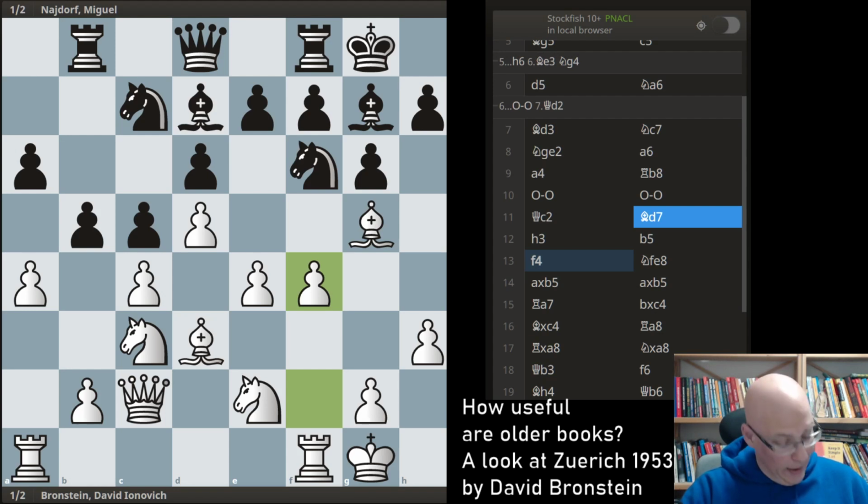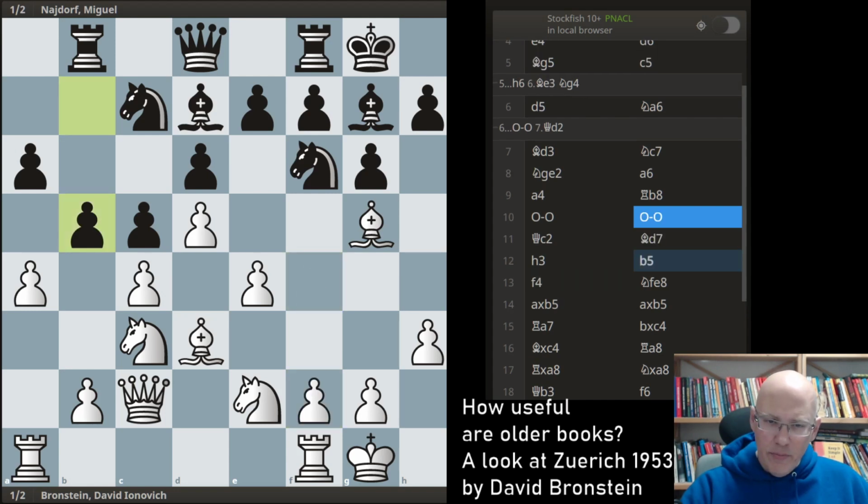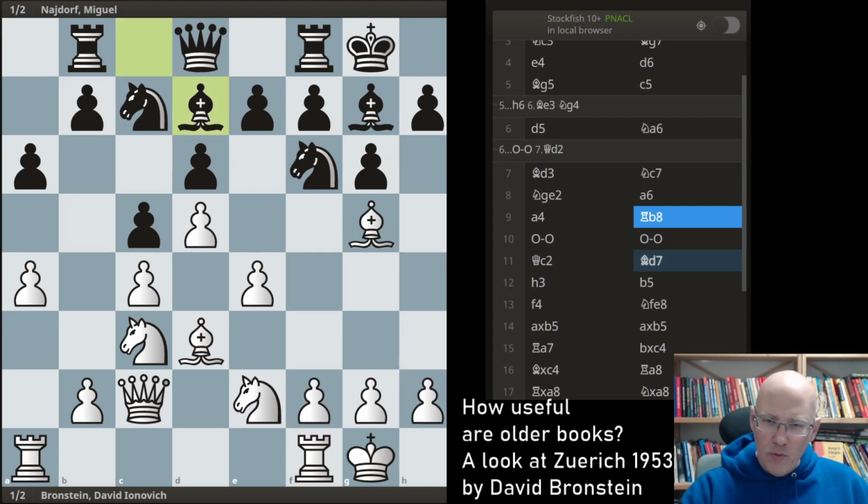Black is very cramped, and we should, for example, compare the rook on f8 with the rook on f1. Yeah, that's a good annotation. The rook on f1 is potentially stronger, of course, than the f8 rook. If you see f4, White might play f5, he might play e5. In all those cases, the rook is active. Still, I wonder why isn't a5 also good?